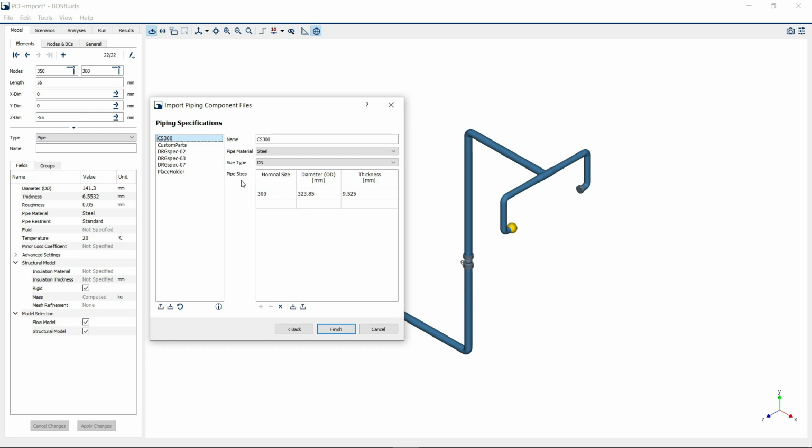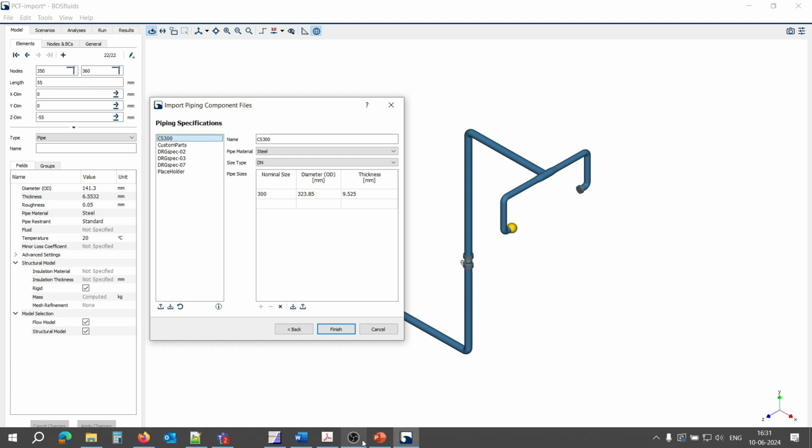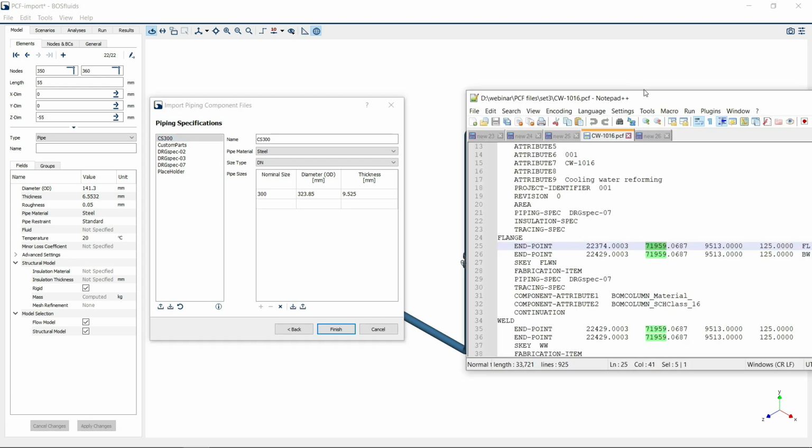If we click next, we see some different piping specifications. Also, if components have a unique identifier, they might show up in this list as well. And for the piping specification, we now get to define what the diameters and thicknesses are that correspond with the one diameter property that was in the PCF file.